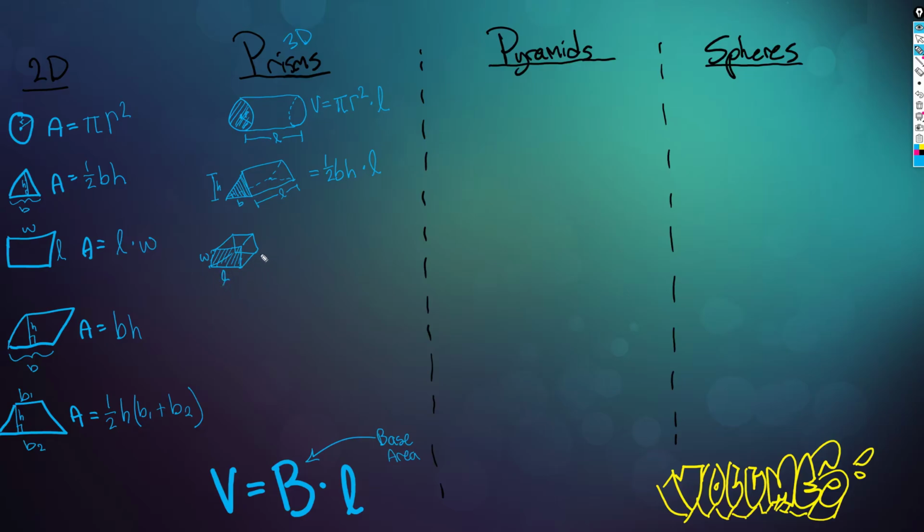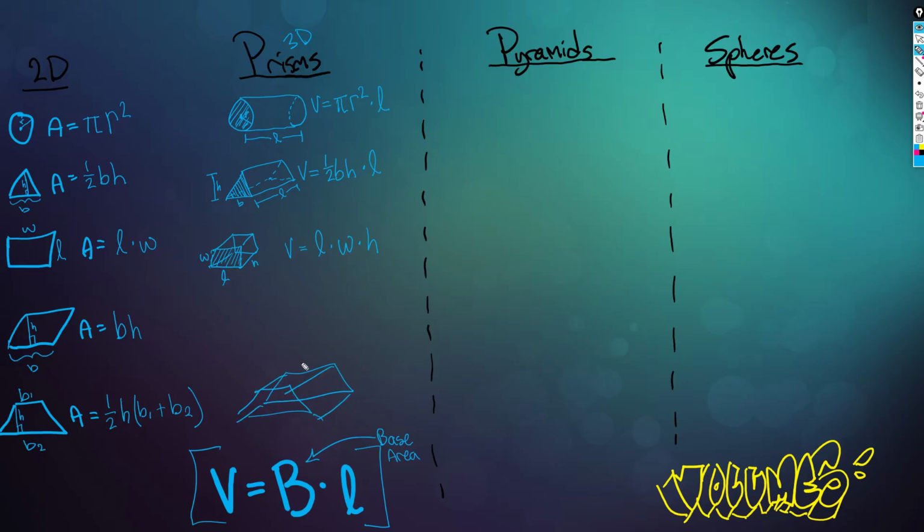This one has a length and a width, yes, but it also has a height. And so the volume here is going to be length times width, the area of the base, times that distance. In our case, I already had a length and a width, so I called this one height. And I'm just going to draw those three because those are the most common, but it's not like they each have their own formula. It's all this over and over again. If you understand how this works, you can do things like a trapezoidal prism, which you should maybe think about for a sec, and think about what that formula would look like based on these other ones.